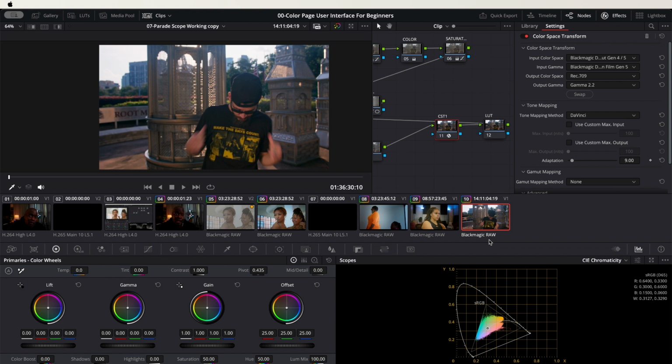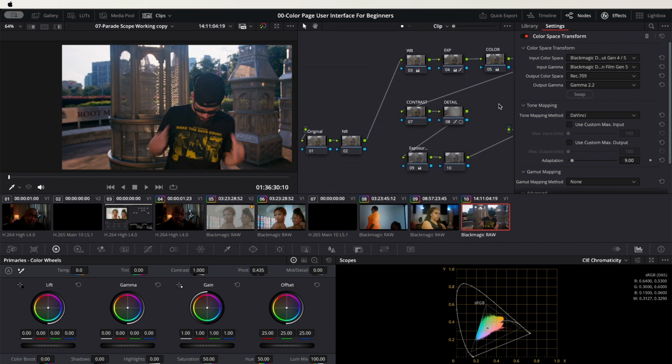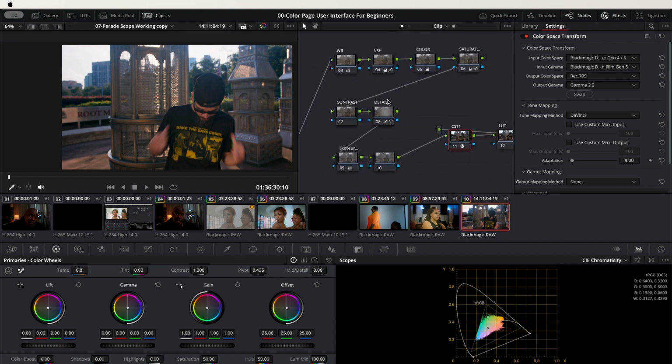Some of these can probably be explained in 5 minutes or so, but I like to go through the mindset of what I'm thinking about as a beginner. And what kind of questions do I have? And I know that this chromaticity scope was always one of those, like, I ain't gonna touch it. I ain't gonna mess with it. Ain't gonna break my computer. But no, guys, look, like I keep saying, you can't break it. Look it up. It's a ton of information. Hopefully I can cover most of it. You can just stay right here with me and learn it all.